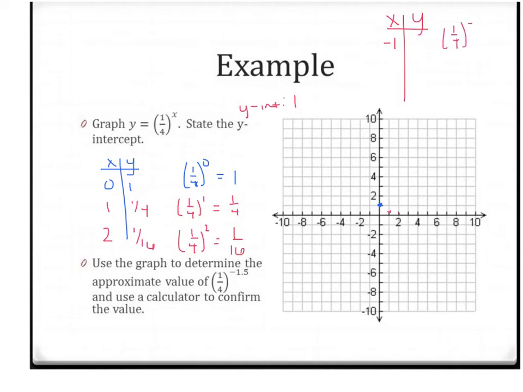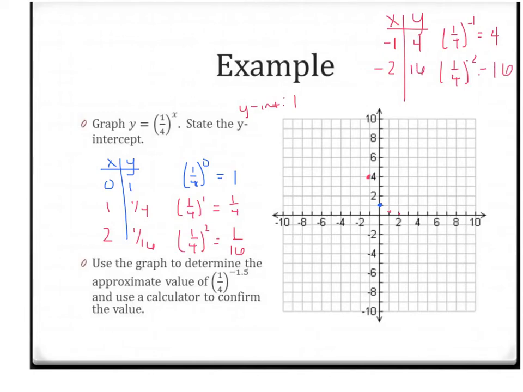1/4 to the negative first. It actually gets the reciprocal in there, and you get a 4 out of it because the negative 1 goes to the top and the bottom, and it flips it. So negative 1 up to 4. If you don't remember your exponent rules, I'm thinking like chapter 7 off the top of my head. Negative 2, now this one I'm not going to want to graph. It's going to flip it and square it, and you're going to get 16. And I'm not going to want to put that one on my graph.